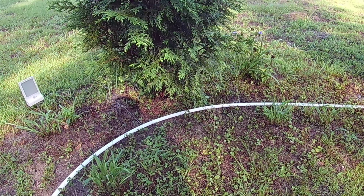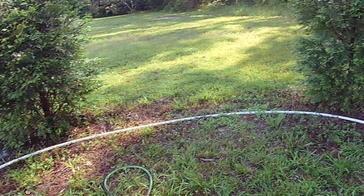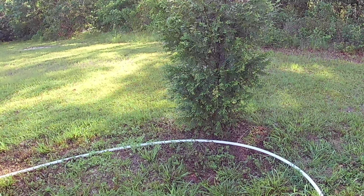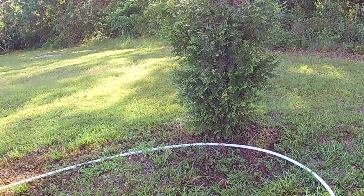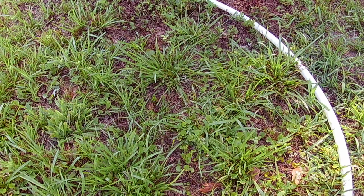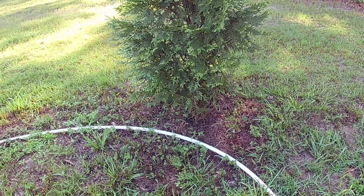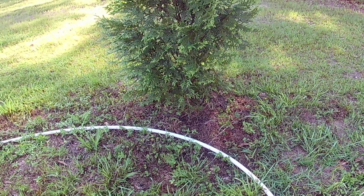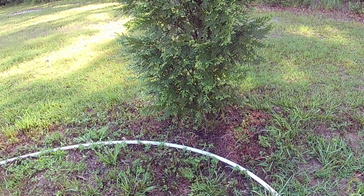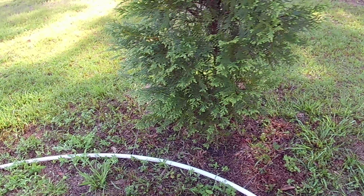And hopefully this will last a lot longer than my other soaker hoses, and keep these trees alive over the summer here. Well, that one's still going where I don't really want it to go. But I can change that by moving this hose. At least I can see it. Like the other hoses, I had the black hose, and I let it get covered with weeds so that I couldn't even move it. That'll happen here. Got weeds like crazy in Northwest Florida.